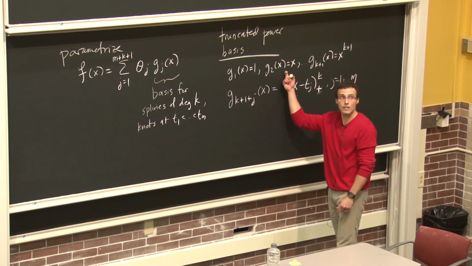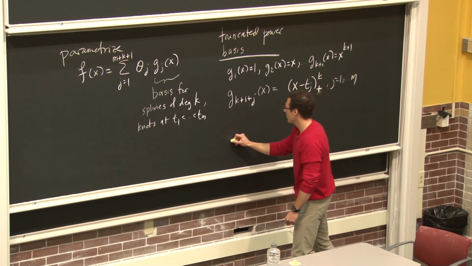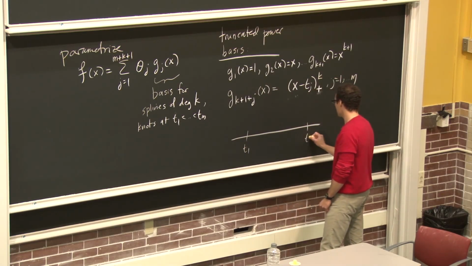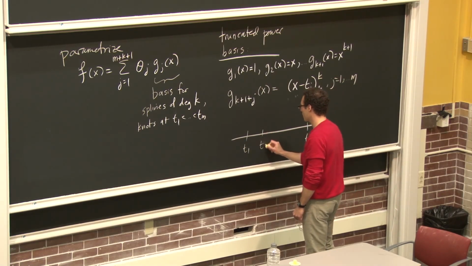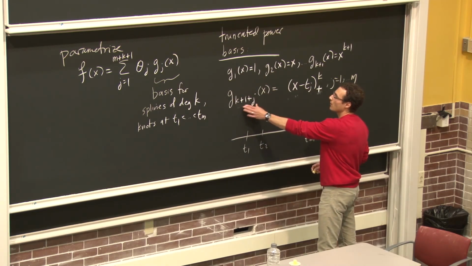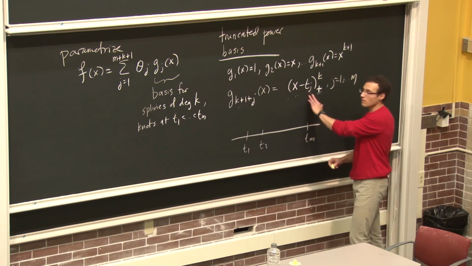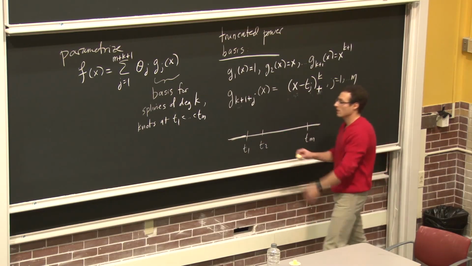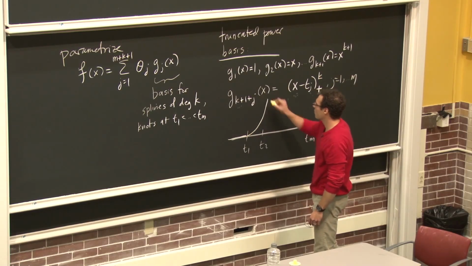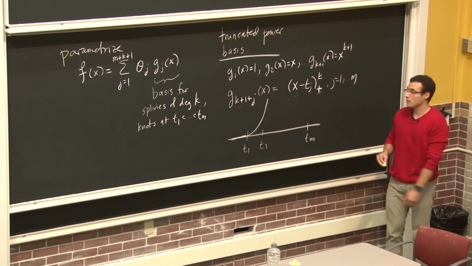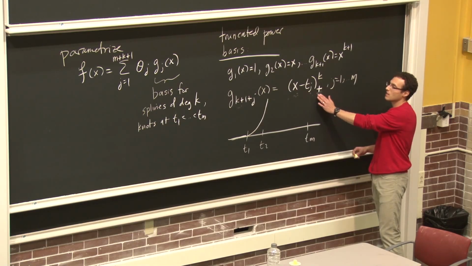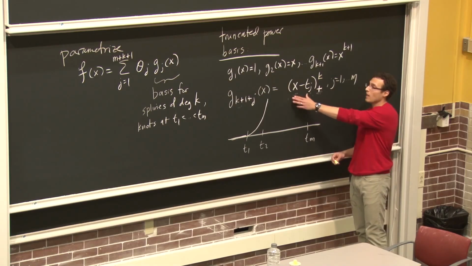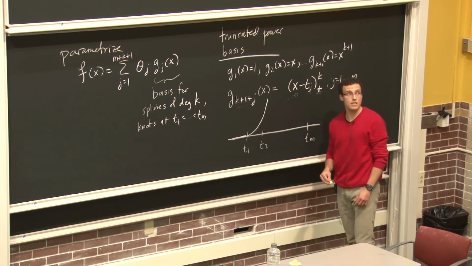So let's draw these functions. You know what they look like, just polynomials. If I were to look at t1 all the way through tm, then say this first function, it's 0 before t1. And then after t1, it just looks like x minus t1 to the power of k. So it's a kth order polynomial that rises smoothly from 0. And you can check, just do some elementary calculus, that this thing actually does have a smooth first derivative, second derivative, all the way through k minus first derivative at t1. Okay, so it is indeed a spline.